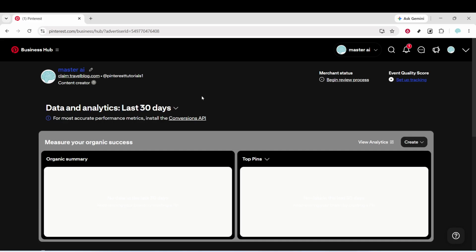Here's how. I'll walk you through the exact steps to change your profile visibility from private to public in just a few taps. No confusing menus, no hidden tricks, just straightforward instructions that actually work.